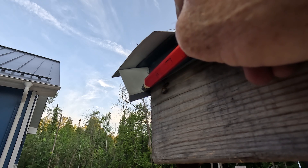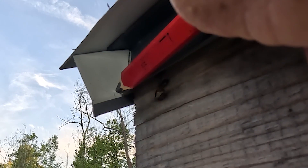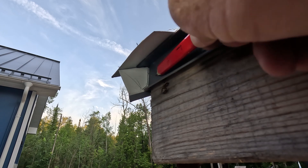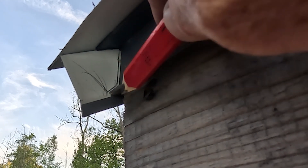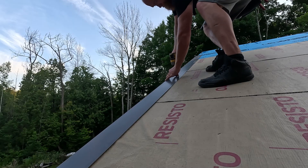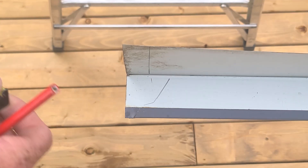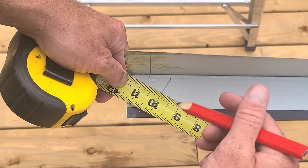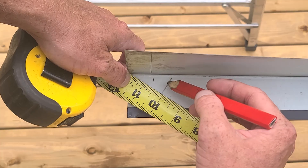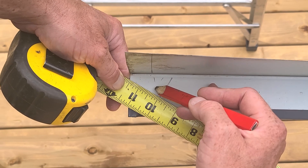Once you have the trim sitting where you need it, the mark for our miter can be made by letting your pencil run along the face of the eave trim. Be sure to also mark the kick of the drip edge as well — it should look something like this when you're done. Now release the tack screw and remove the piece before making cuts. Next, add a tab allowance to your miter line. I like a 3/8 of an inch tab — it's not clunky looking but is big enough to be effective. Once done, it should look something like this.